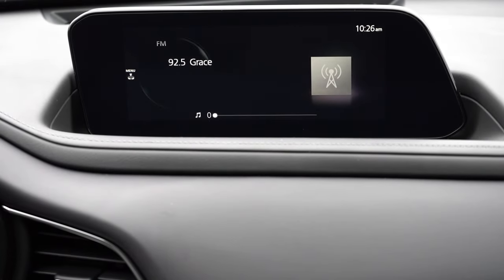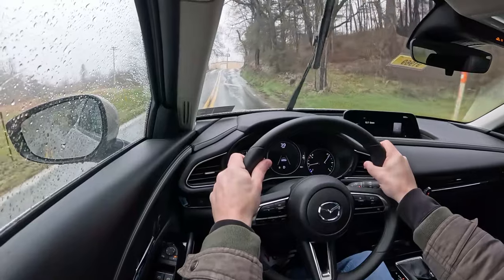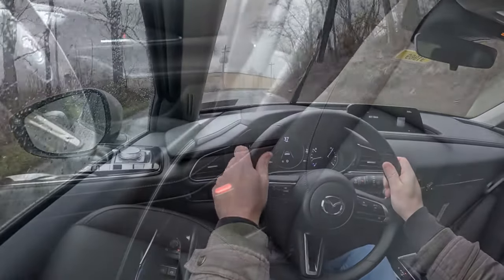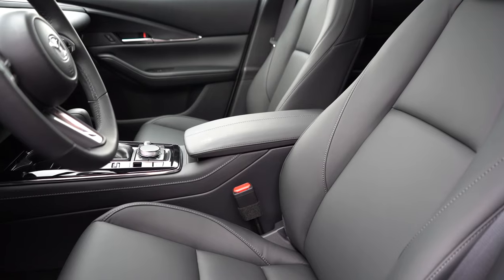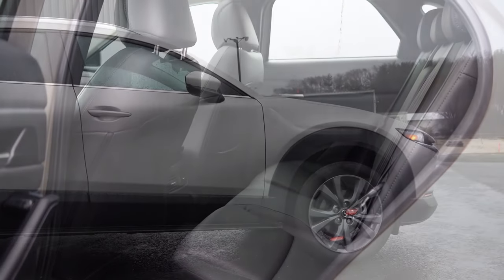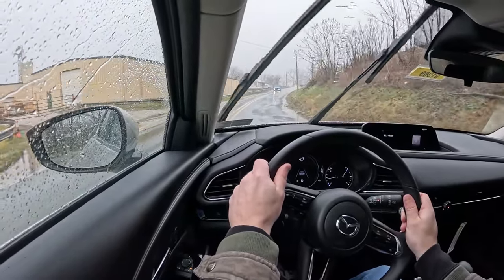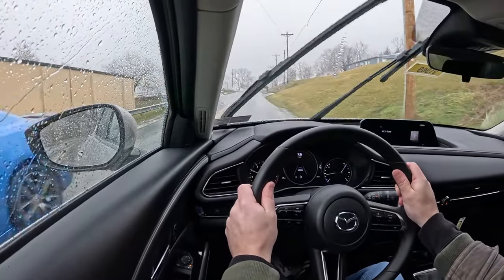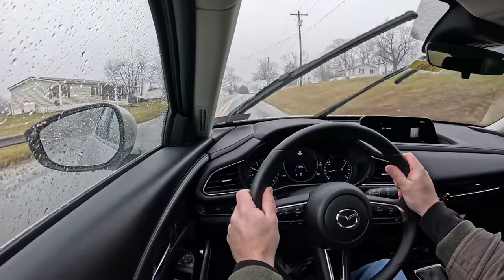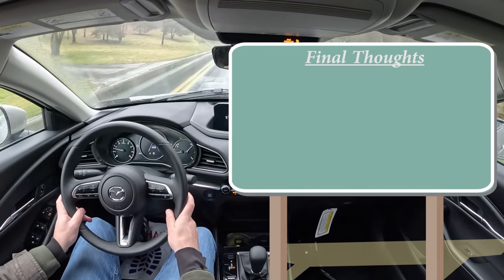Last thing on the infotainment: when you put the CX-30 in reverse, you get a rearview camera coming standard across the board, letting you know who or what is behind you. That leads us into safety. The CX-30 is an IIHS Top Safety Pick — a great start. Front side and side curtain airbags come standard, as do driver and passenger knee airbags. In the rear you get LATCH anchors for child car seats and rear child door locks. Also standard: lane departure warning, lane keep assist, adaptive cruise control with stop-and-go, driver attention alert, and a blind spot monitoring system with rear cross-traffic alert.